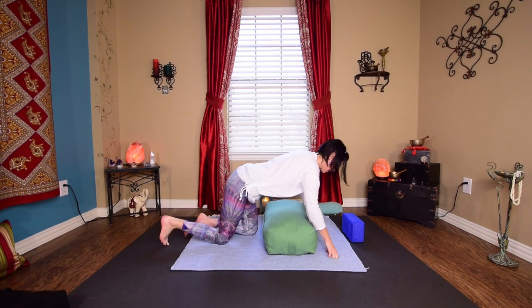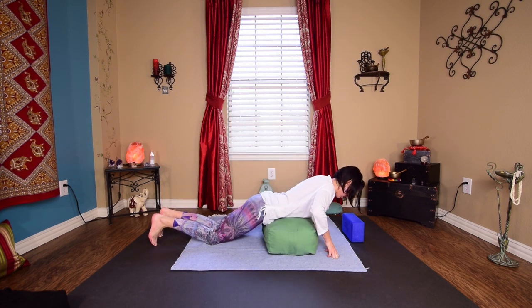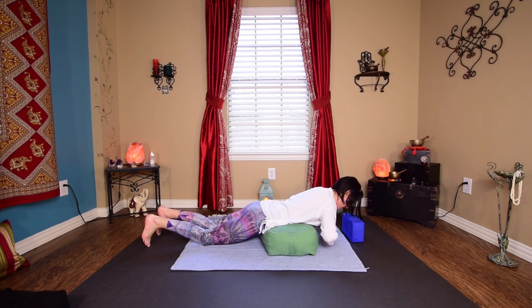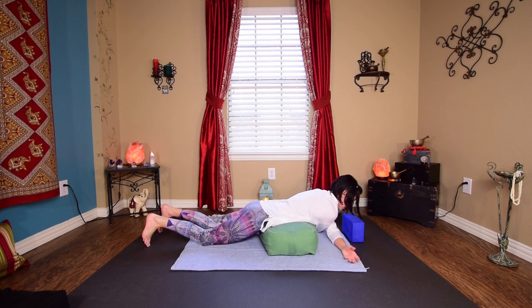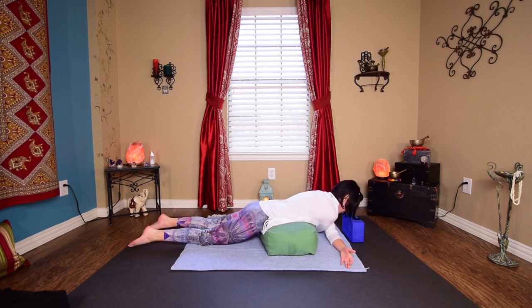And we're going to take a little crisscross arms thing here. So you want to have it right underneath your chest. You're going to take right underneath closest to your body. Left a little bit further out. And you can rest your forehead on the block.